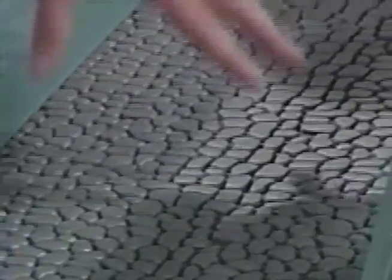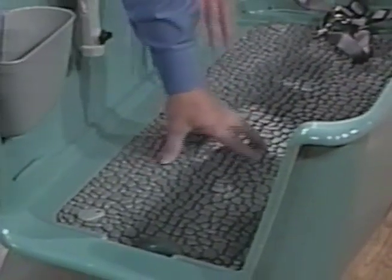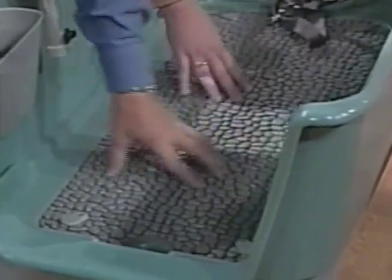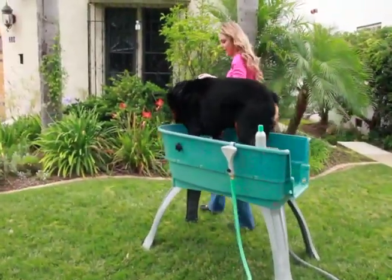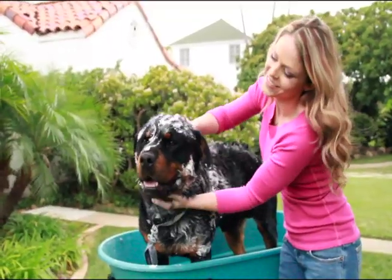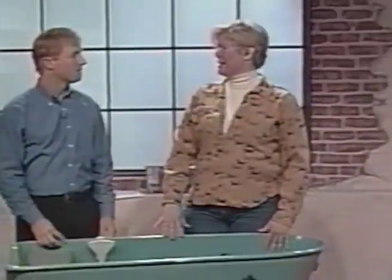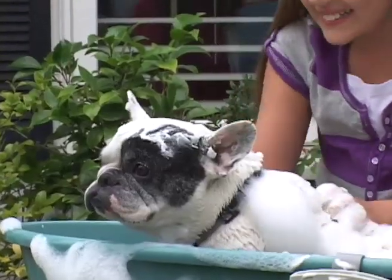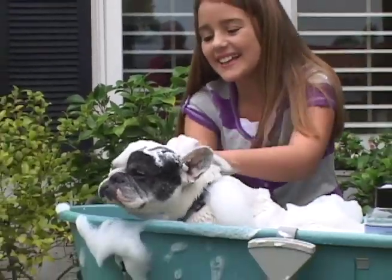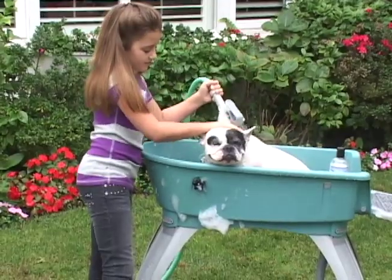Those of you that have a good pair of sandals have seen this material before — very nice, very comfortable, not hard plastic in the center. You don't have to worry about the dog slipping, and they're going to be comfortable. It does everything inside and out, weighs 22 pounds. We have testimonials from top breeders, handlers, and veterinarians all over the planet — so it's a good thing.